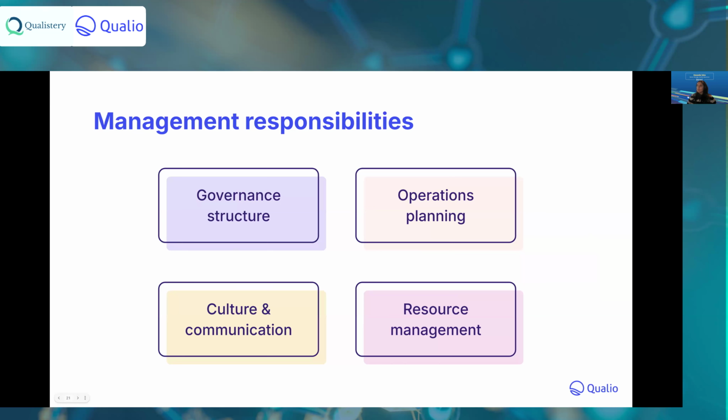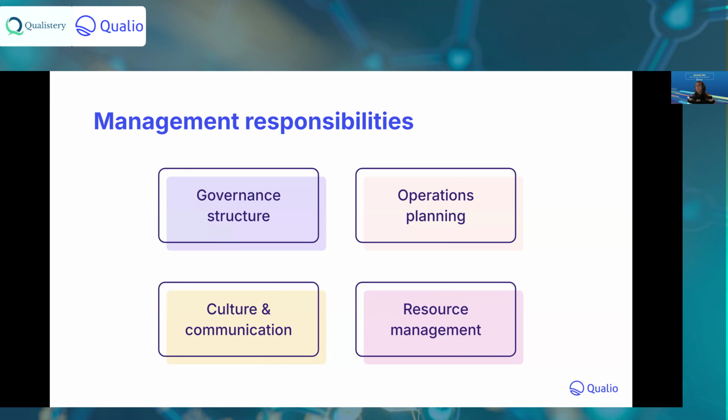Management responsibility, they do have big responsibilities. They need to set up that governance structure. You need to be fully aware of who has what role, what actions they take. They need to implement that culture and open communication. It starts most of the time with leaders. If you notice your leader not caring much about quality objectives or improvement ideas, they just want to get the daily work done, your team is going to take that approach. I think that makes it harder on people later on.